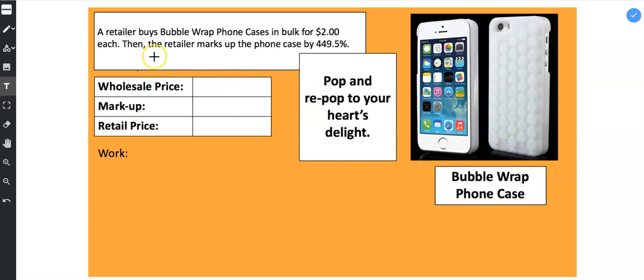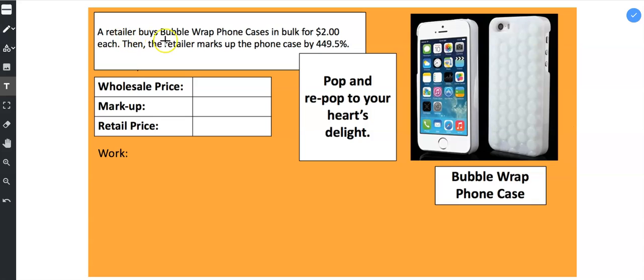And I want you to picture what a retailer is. An example of a retailer would be Walmart, Amazon, Kohl's, Hobby Lobby, Dick's Sporting Goods. Those are all retailers. Now, these retailers don't make the products that are in their store. They buy them from another company and then they sell them in their store. Now, it is true that Walmart has its own brand, Great Value. Some stores do that, but most of the things in Walmart are purchased and then they mark it up. So it's purchased from another company.